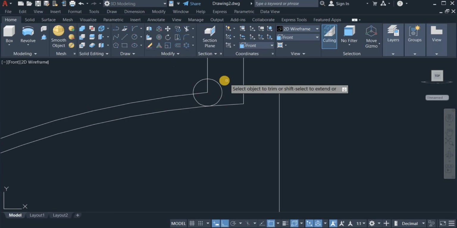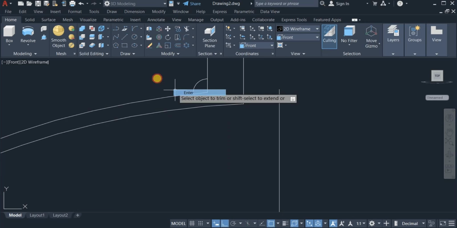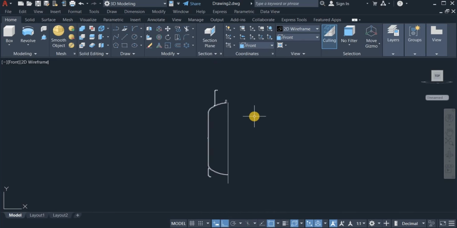Trim. Line. And join. Okay, so this is one side of this gas cylinder.